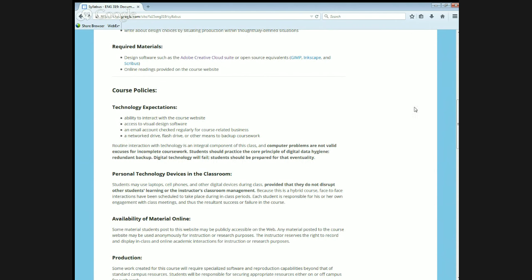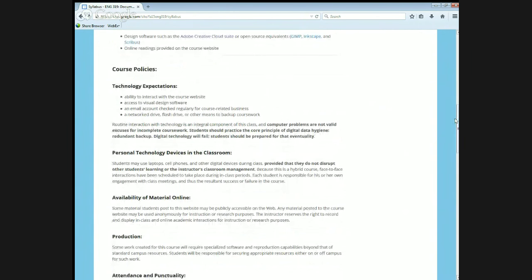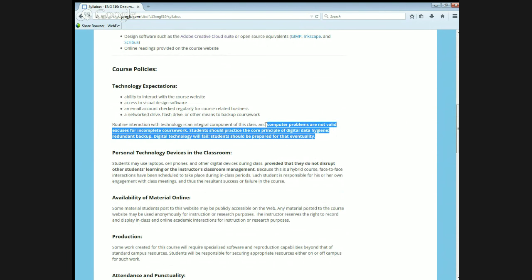So, course policies, technology expectations. Obviously because this is a hybrid, technology is a major component of it, so you have to be able to interact with the course website. You have to have access to design software, which we just addressed. Another big thing is that computer problems are not a valid excuse for incomplete coursework. At this point, you guys have grown up with computers.